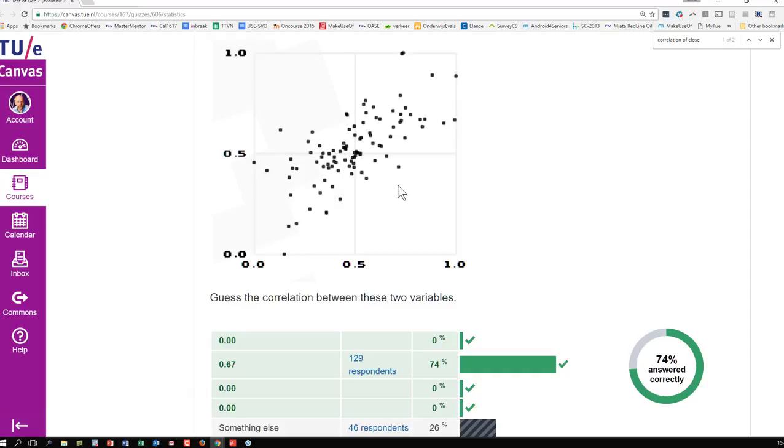First of all, I think the correct answer was 0.67, and I do not know what happens if you type either a decimal comma and then 67. Not sure what happens then. It may depend also on what kind of language you have on your machine. Yeah? If you miss the comma? Yeah, or another answer might be 67, because that's the only thing that you have to type in for guess the correlation. So all these kinds of questions, I'm not sure what I have to do, but in any case I have to check somehow, making sure that all these answers are correct, if they indeed are.